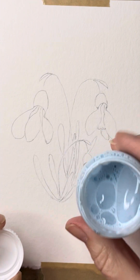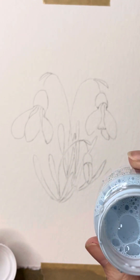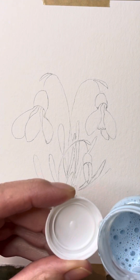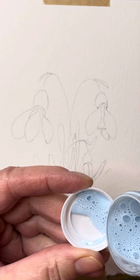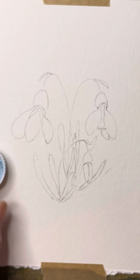I don't recommend using it from the bottle or jar that it comes in, because it will affect it and when you're dipping your brush in and out, it can cause problems. Being an extremely economical sort of person, a milk bottle top is the best thing ever. Just put a little bit out and put the lid straight back on, because while it's open — it's got this rubbery, plasticky sort of feel to it — while it's open and exposed to the air, it will actually start to form a skin on it.